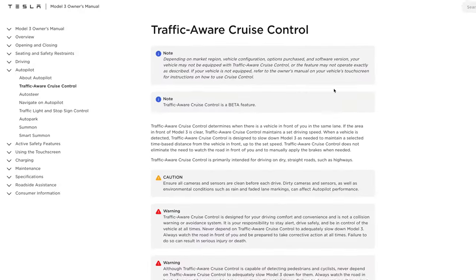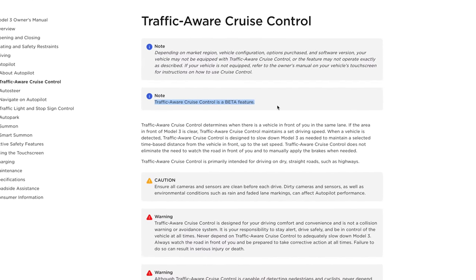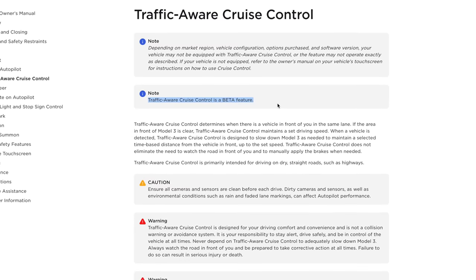It also makes me long for just regular cruise control. With Teslas, you get Traffic Aware Cruise Control or nothing — there is no standard cruise control like you may be used to from prior vehicles. Tesla has been putting Traffic Aware Cruise Control in their cars since 2015, though weirdly they started classifying this feature as a beta feature in 2018, which doesn't exactly instill confidence given most other car manufacturers now have traffic-aware cruise control and certainly do not classify it as a beta feature.